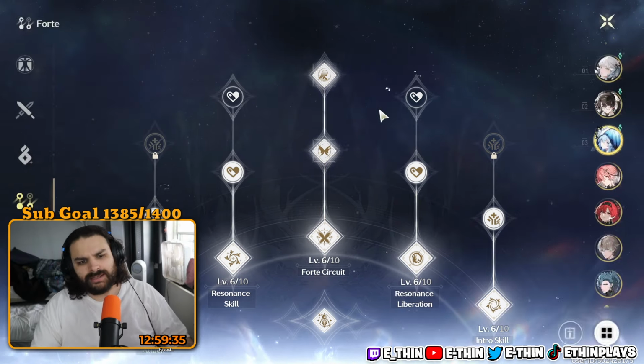And the other reason why I think you should be going for her is if we look at the character listing, I'm going to move myself over here for a minute, wrong scene. There's really only three sustains in the game. There's Shorekeeper, there's Verina and there's Baiji.